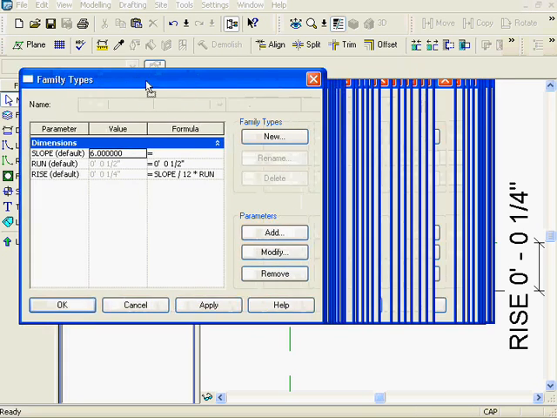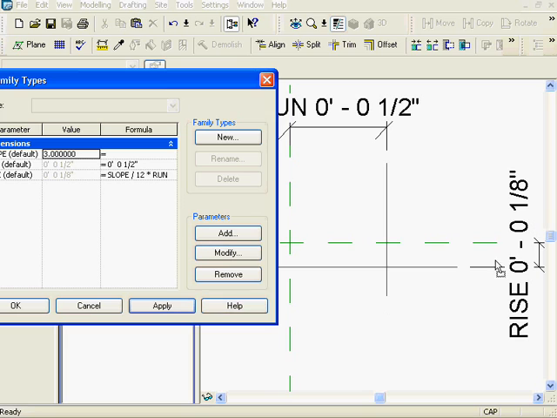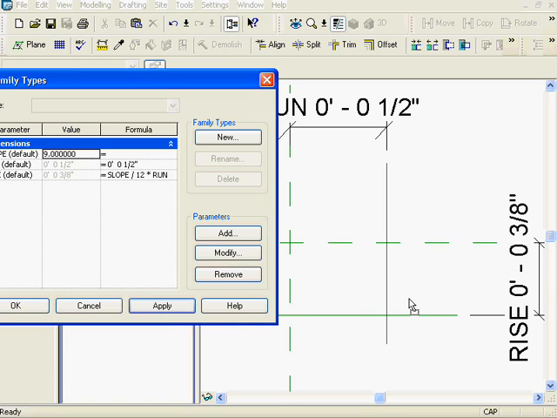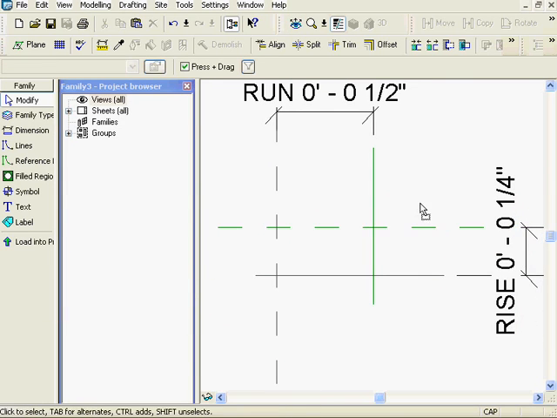Now if I go back to my family types, I can flex this right now by going in here and changing this to be a 3 and hitting apply, and this is going to update because that's a 3 in 12. And then I'm going to go into here and make this a 9, click out, hit apply, and I can see that to start with my geometry is working. This isn't changing, right? And again, it's going to be the right size, so I'm going to go back and make that be 6 again, and then hit apply and hit OK. So I've flexed my control geometry.